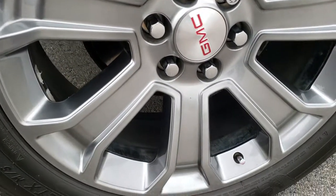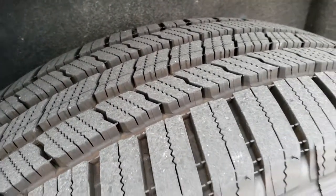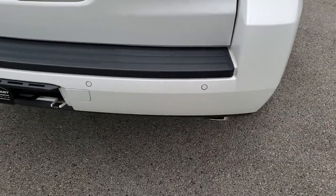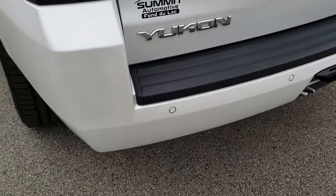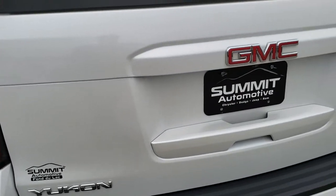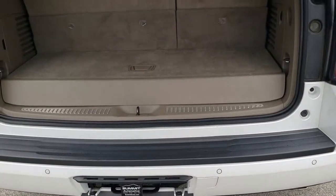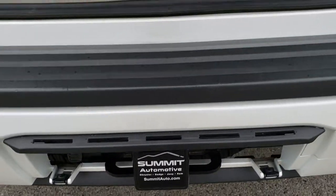Back rim is in excellent condition as well, and the back tires have just as much tread as those front tires. Didn't see any dents, dings, or scuffs on that rear quarter. As we come around to the back, you'll notice the rear bumper is in excellent condition — no dents, dings, or cracks. The rear tailgate is in excellent condition as well. This is a power gate — press the button and it'll come right up. It has the 7-pin wiring with the receiver hitch.